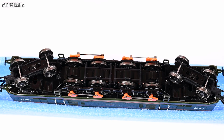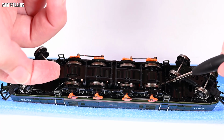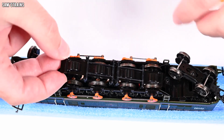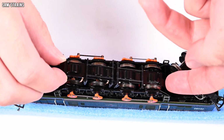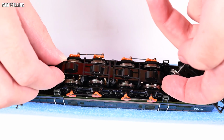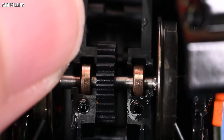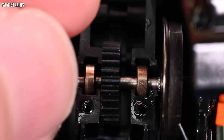And then once all the screws were out, I found that the base keeper was hardwired in place, which is unfortunate. Most manufacturers use spring-loaded contacts here to make serviceability a little bit easier. Here, it's quite inconvenient. You can, however, see that the driving wheels have proper bearings fitted to them, which is great.